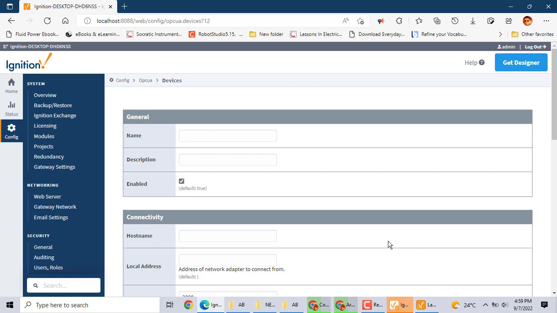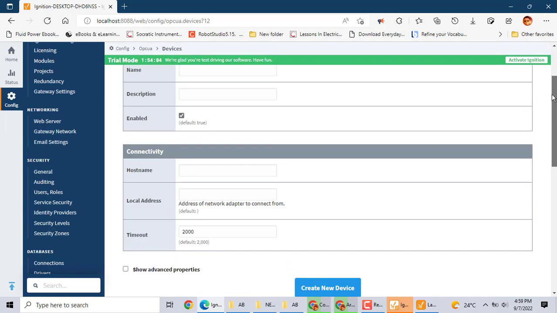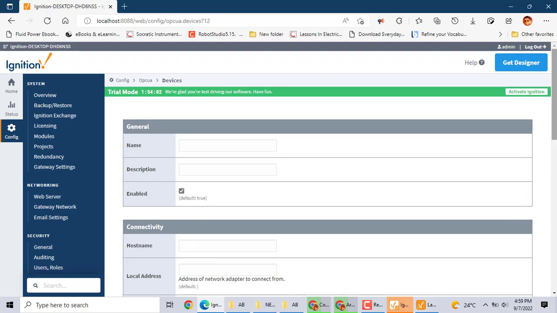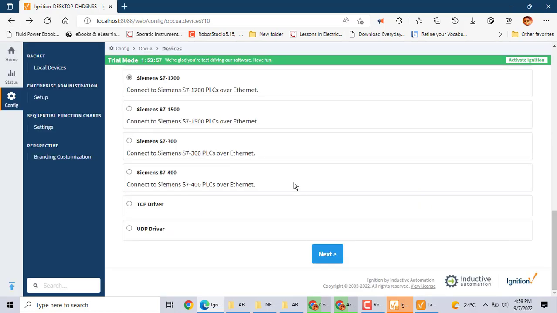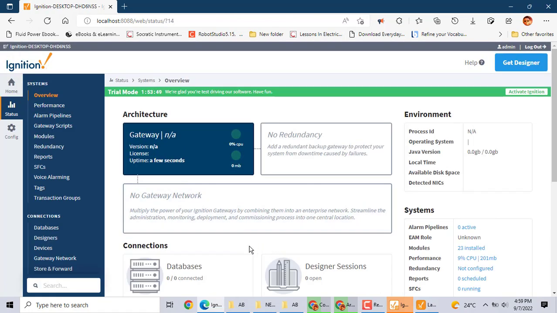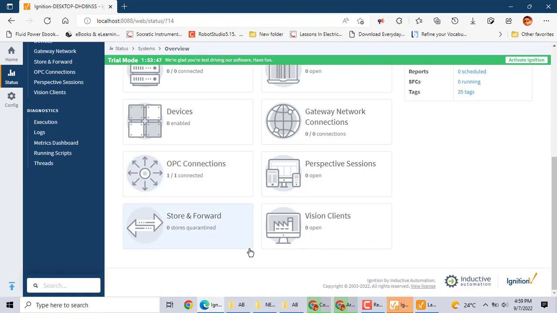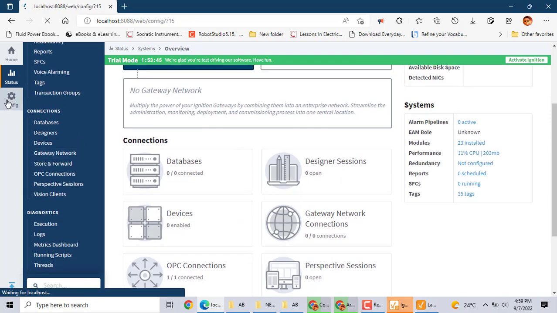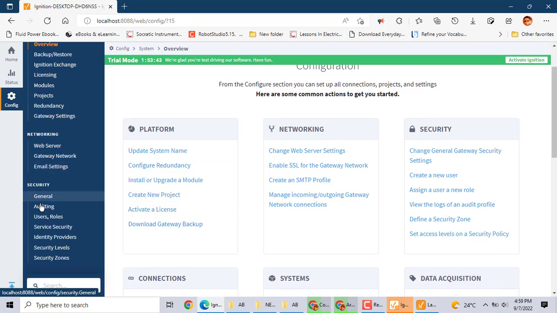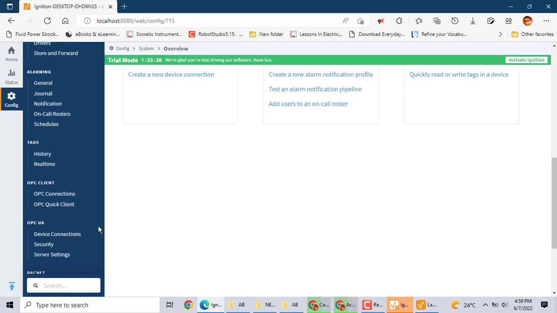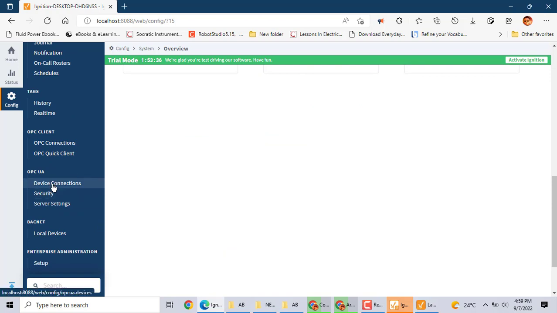Before, we talked about how to configure S7-1200 and Studio 5000. So you can check my video from last year. Okay, now it's configuration, all this stuff. So we can choose OPC client.